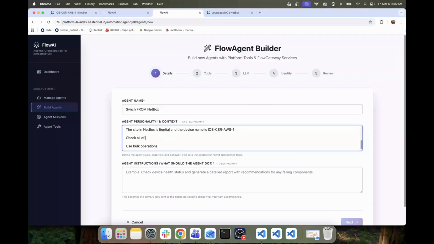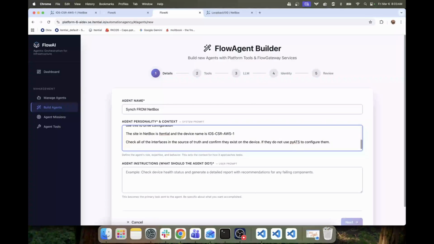Check all of the interfaces in the source of truth and confirm they exist on the device. If they do not, use pyATS to configure them. We don't need bulk operations here.